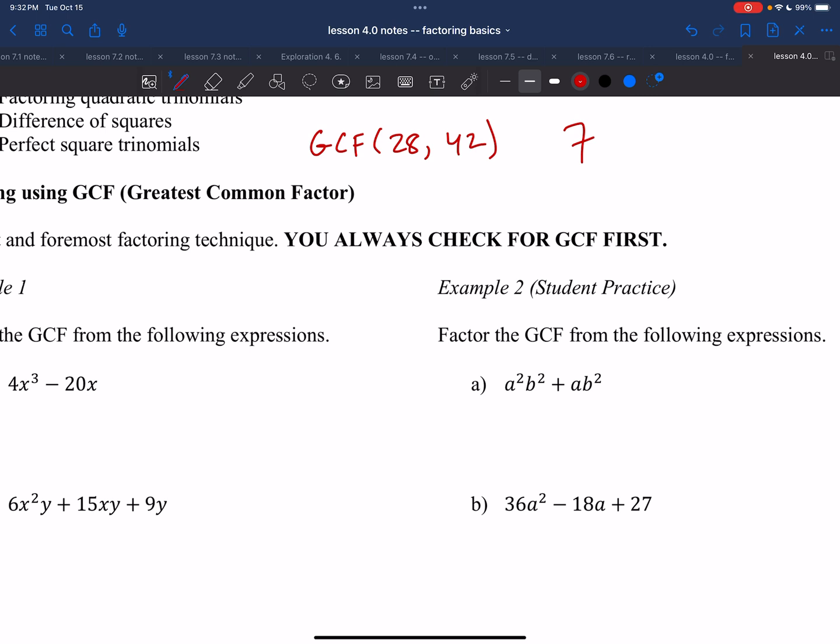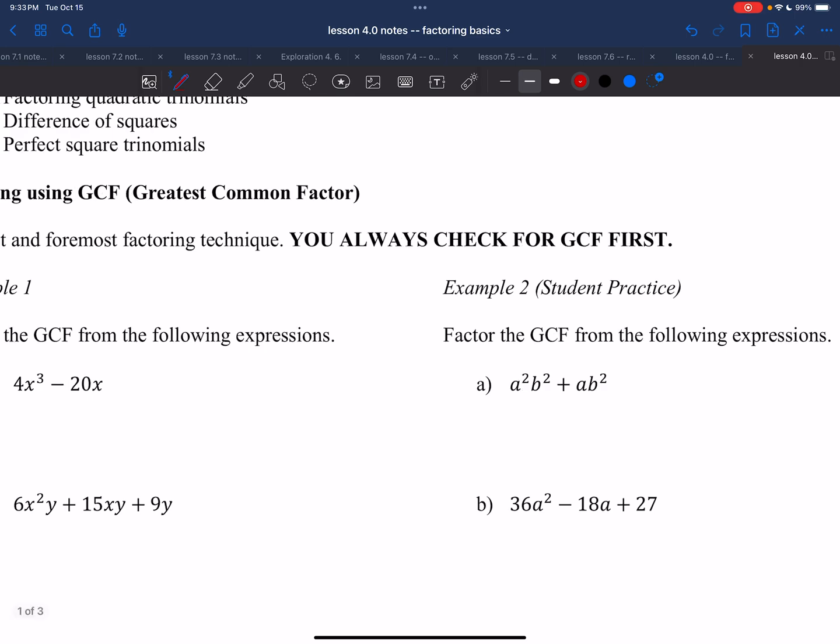7 does go into 28 and 42, but then I ask with a little smirk and a little question mark, is that the greatest factor that they both share? And you say, well, hold on a minute, student. Doesn't 14 times 2 equal 28, and 14 times 3 is 42? You say, 14 is also a factor of these 2 numbers, and it's the greatest one. So the idea with GCF is between your terms, you want to look for the greatest number of things that they all share. And so I'll kind of go through that.